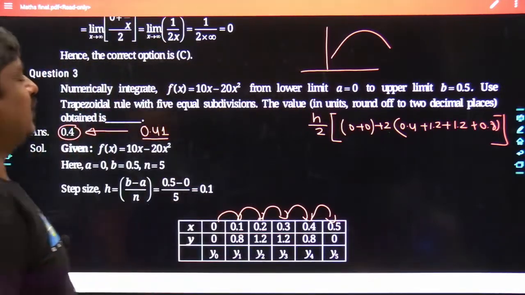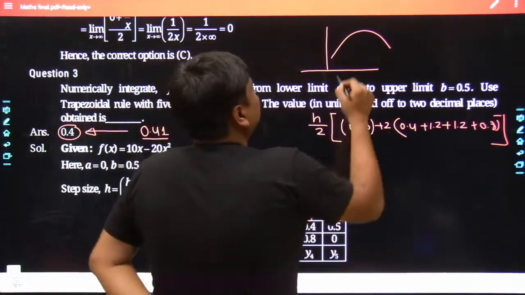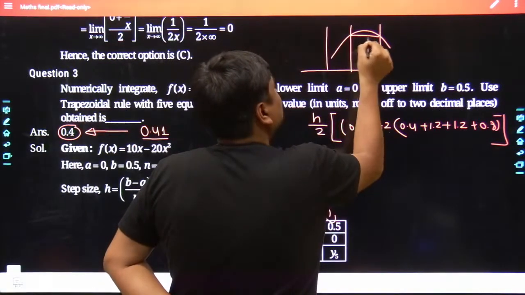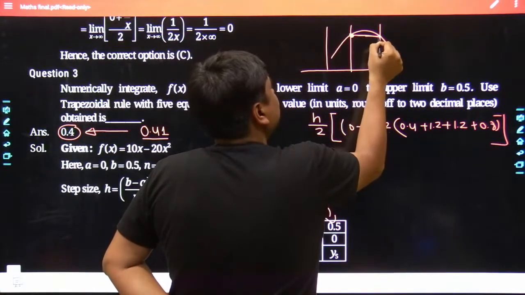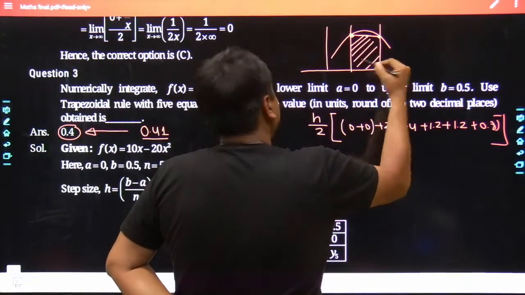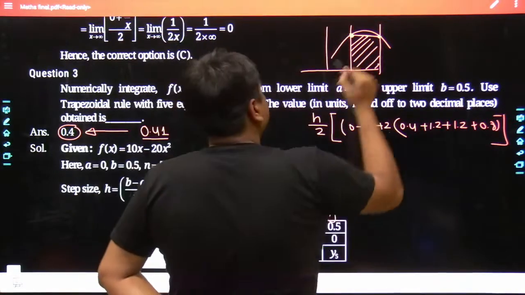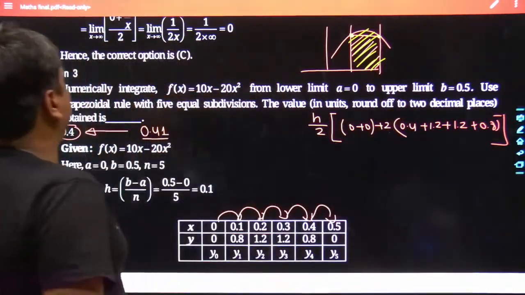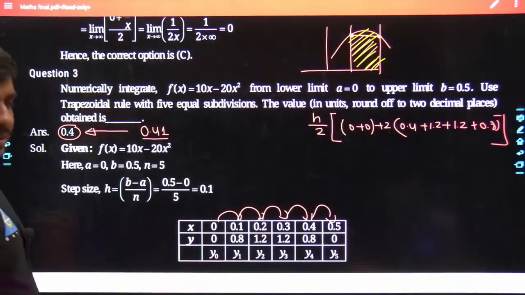The curve is lower facing. And if the curve is lower facing, you yourself would be able to understand. If you calculate the area under the curve using the trapezium rule, you will get to know the trapezium is going to occupy lesser area in comparison with the actual area. So probably till this point, each and everything must be clear to all of us.